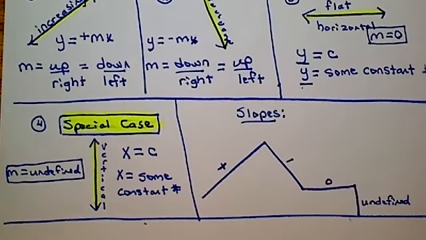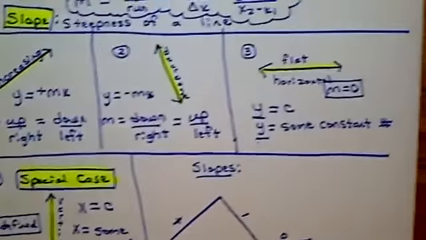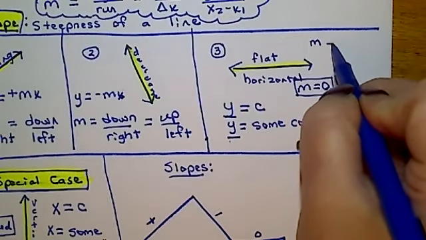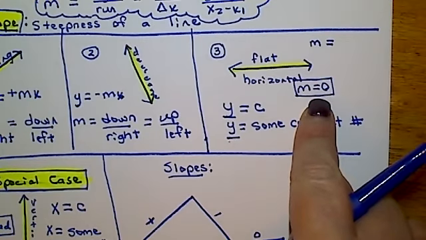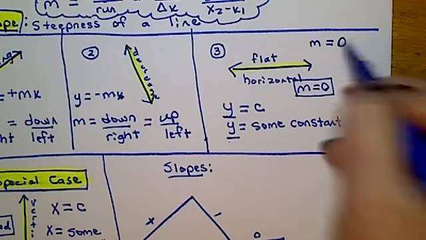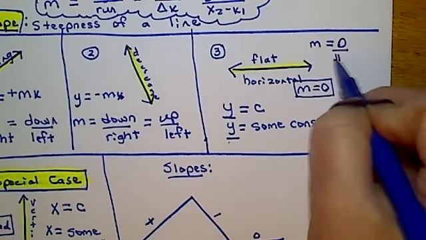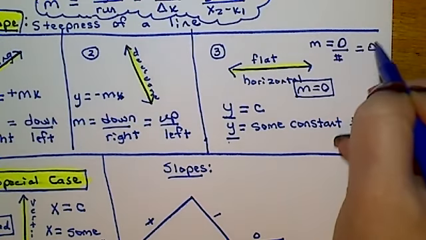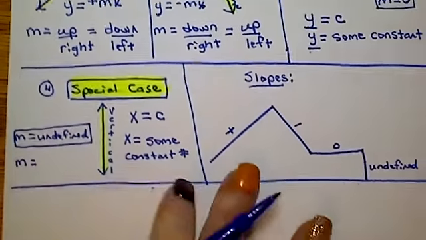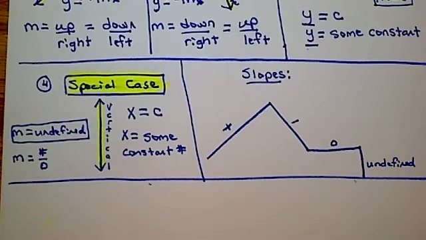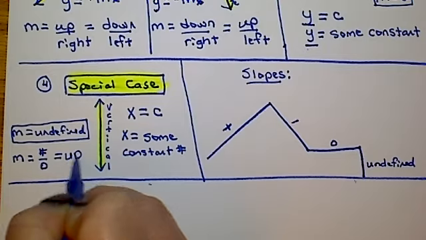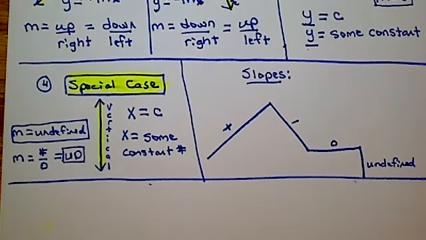So when you look at solving with the formula, when you solve with the slope formula, when you get m equals, you know that it is a horizontal line if you get 0 for the slope. To get 0 for the slope, you're going to have 0 on top and some number on bottom. That's going to reduce to 0. For this one, you will get the number on top and 0 on bottom. Division by 0 is not possible. So therefore, it would be undefined. You cannot divide by 0.